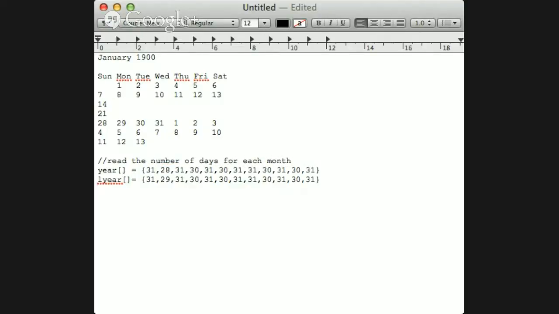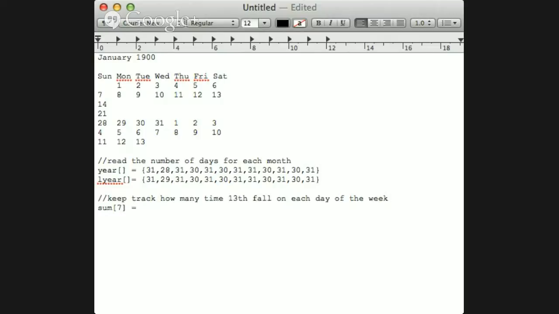Because I'm going to count the frequency of which day the 13th will fall on, I have to keep track of how many times the 13th falls on each day of the week. So I will create the frequency array, I just call it a sum, and definitely it will be 7 days.